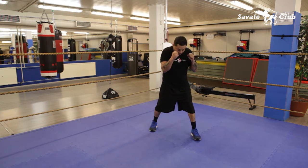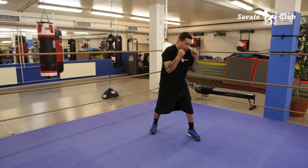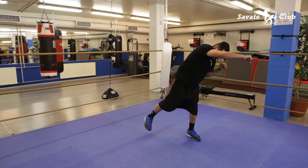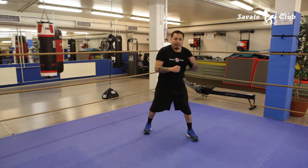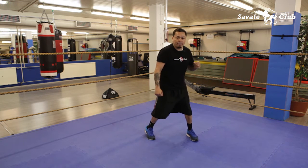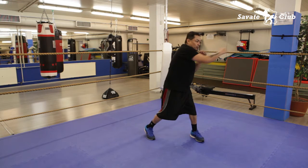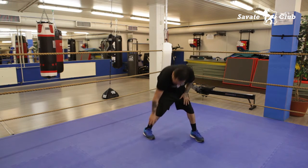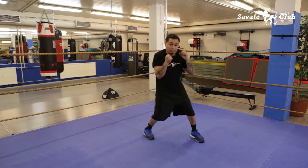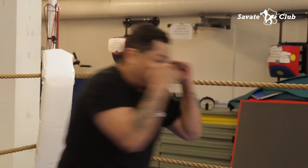You're in position. You don't pick up your feet whatsoever. A lot of times people throw their right hand and they end up going like this. I recommend you to keep the foot down. You can pick it up maybe a little bit — that way you can push yourself in a little bit harder with your punch. Pick it up a little bit, twist, and push it straight through.